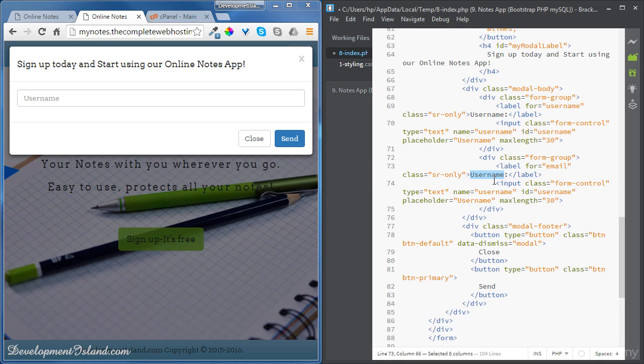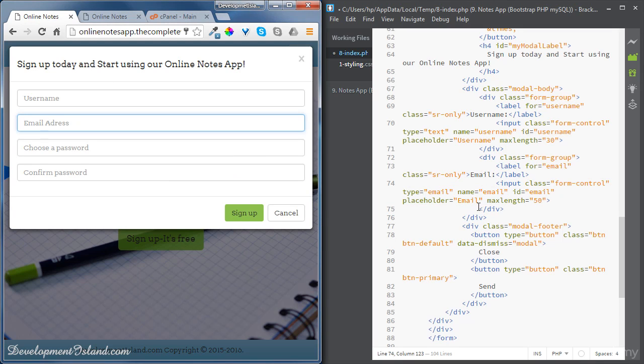The label is going to be email, and let's change everything here to email. And the maximum length, we're going to go for 50 characters. Okay. The placeholder is email address rather than email. Okay. Let's move to the password.